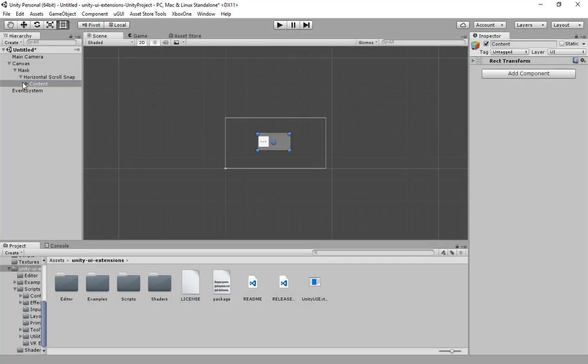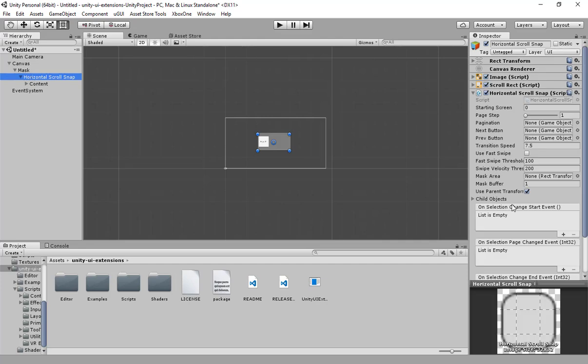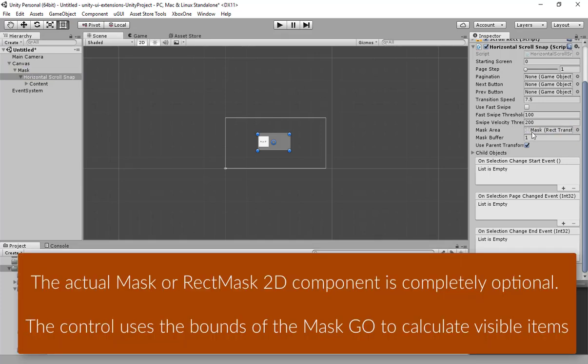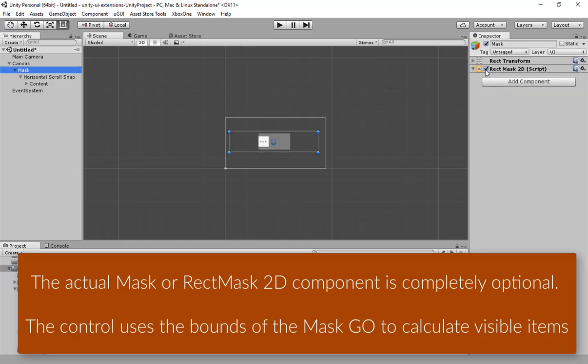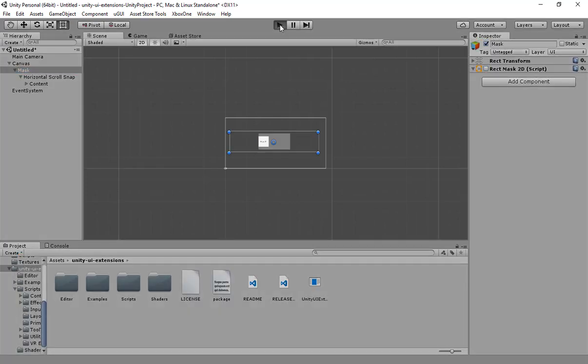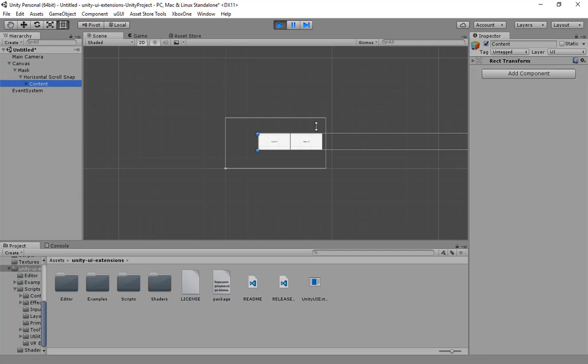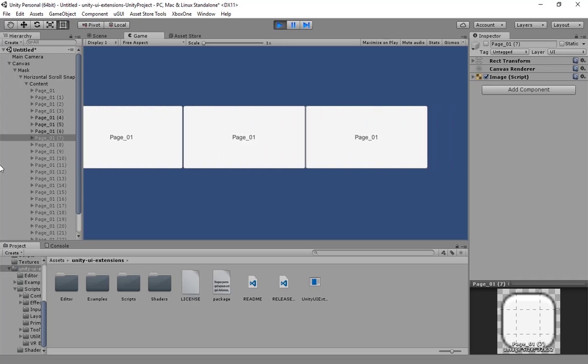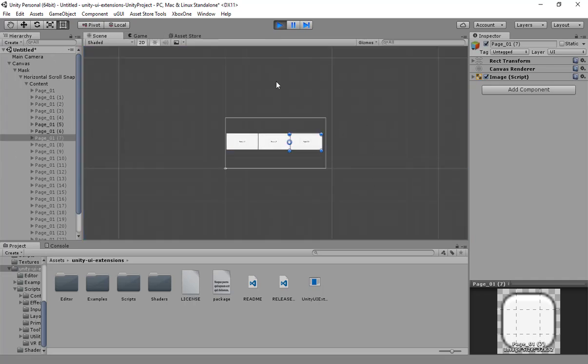So what we need to do here is that then we can actually tell our scroll snap what the mask area is, and what this is going to do, if I turn off the mask to make it a bit more visible, when I'm running this, it's actually going to deactivate, or basically make inactive, items outside of it. So the content's there, but these items, the individual children, they're now inactive. They're not being drawn, they're not being active, there's no updates, nice and good. And as I go and scroll across, it's going to activate and deactivate as it goes.